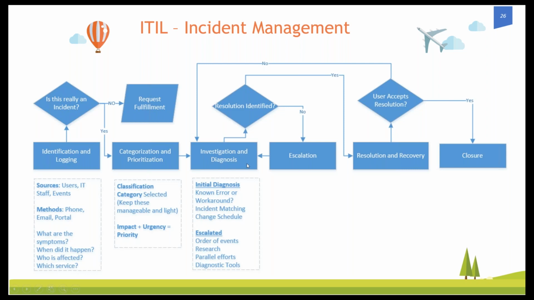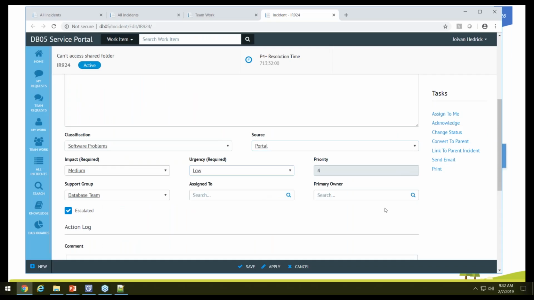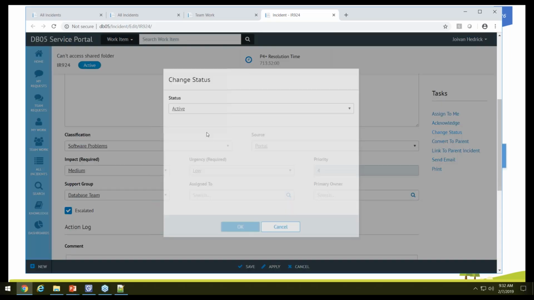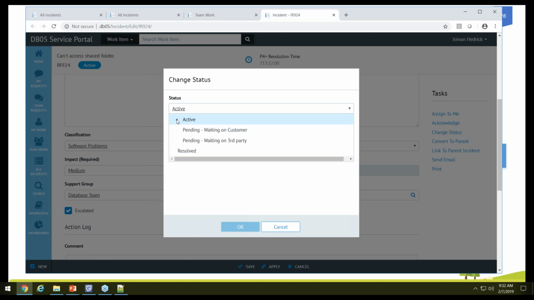Right? And that kind of repeats indefinitely. Sometimes there's going to be a little bit of a pause in here because with incidents, sometimes you can't always be working on one single incident, especially if it's hardware related or it's waiting on someone else. And so what you could do is take a look at some statuses. Yeah, we'll take a look at those and change the status accordingly. So I think I've got some listed here.